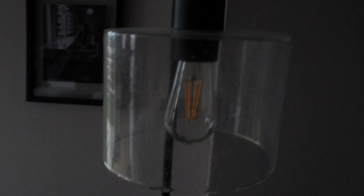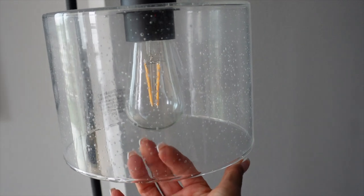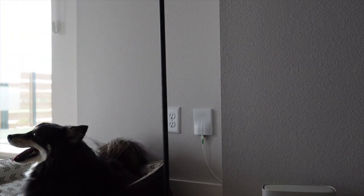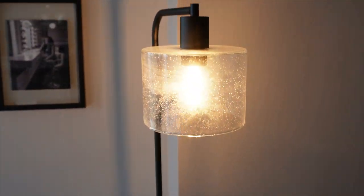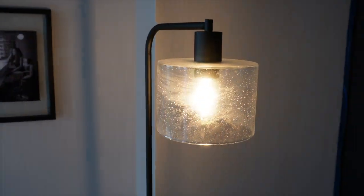I also have this lamp. See it has like that beveled shade — when you turn it on the light is just so direct. The whole purpose of me getting this lamp was so that in the nighttime if I'm watching a movie I can have it on and not watch TV in the dark, because I don't like the full dark. But this light is so harsh. So what I bought — actually forever ago — was this spray paint for frosted glass.